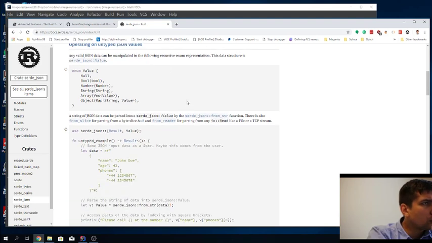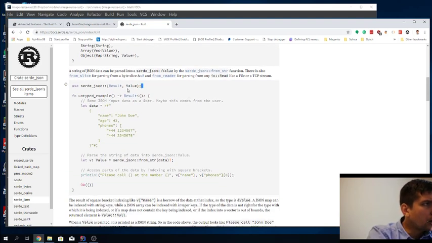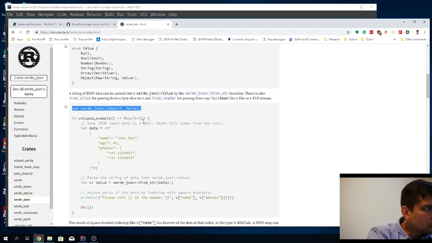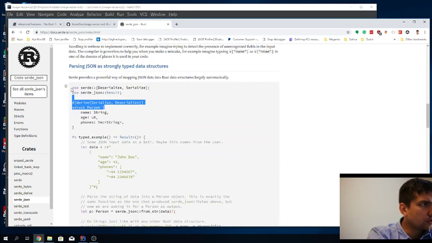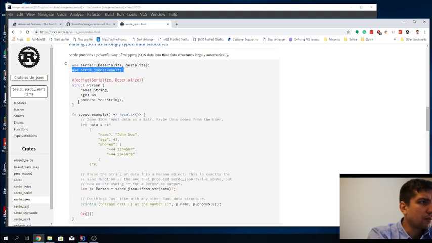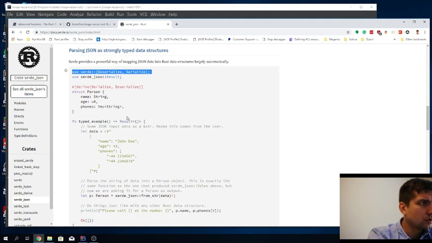So if I want to use it, I need to import result and value. Okay, this is clear. However, if I want to set the serialize and deserialize, okay, I'm not using these ones.